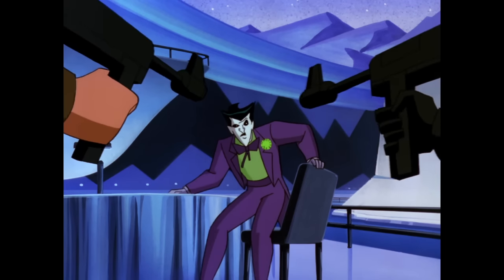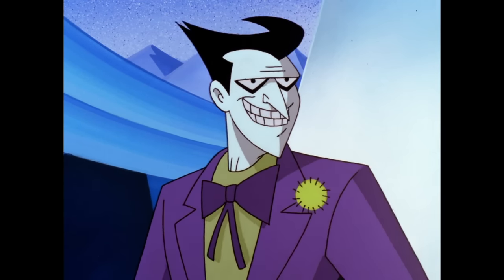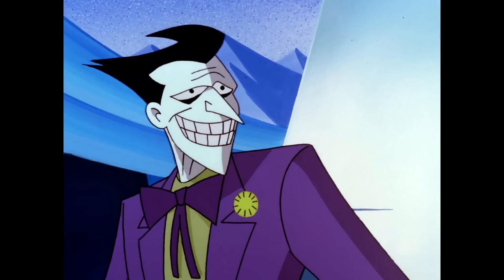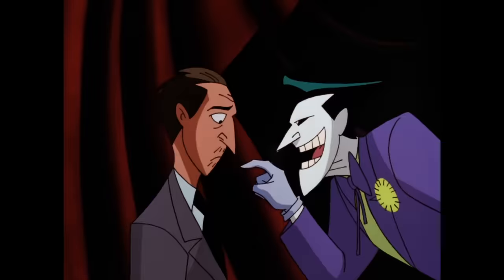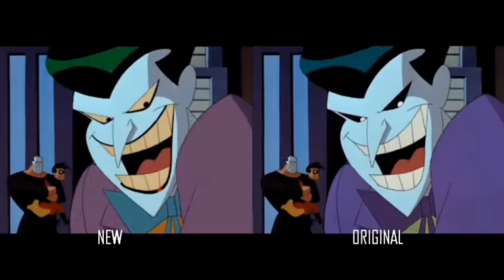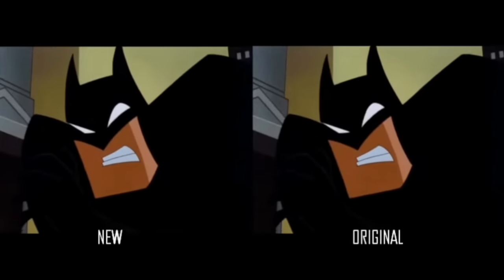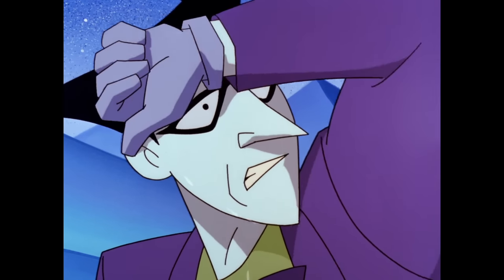The episode Joker's Millions perfectly demonstrates why the black pinpoint eyes were essential. There's a scene where one of the Joker's henchmen is sent to the Iceberg Lounge dressed as the Joker to provide an alibi while he robs a security van. We can immediately tell it isn't the Joker because his eyes are normal. The pointy angular face just doesn't work as well with normal eyes. I'm increasingly of the opinion that for this design, the black eyes are essential — otherwise the whole thing just falls apart. This is also illustrated by fan efforts to recolor the Joker's eyes; a noble mission, but I just don't think it works. These fan-made videos are interesting though, and I appreciate the efforts to highlight how different the show could have been.